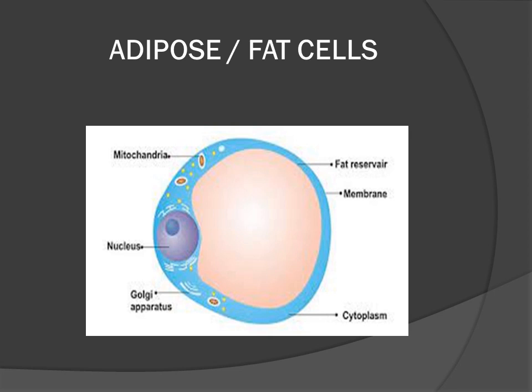Can you notice there? Usually in cells, the nucleus will be in the center and surrounding the nucleus cellular organelles will be there, right? But can you notice here? Here the nucleus is in one corner. Surrounding the nucleus the cellular organelles are present and in the center a fat reservoir is there. It's one of the largest vacuoles. Inside this vacuole fat is stored, so it is known as a fat reservoir. Fat is stored there.